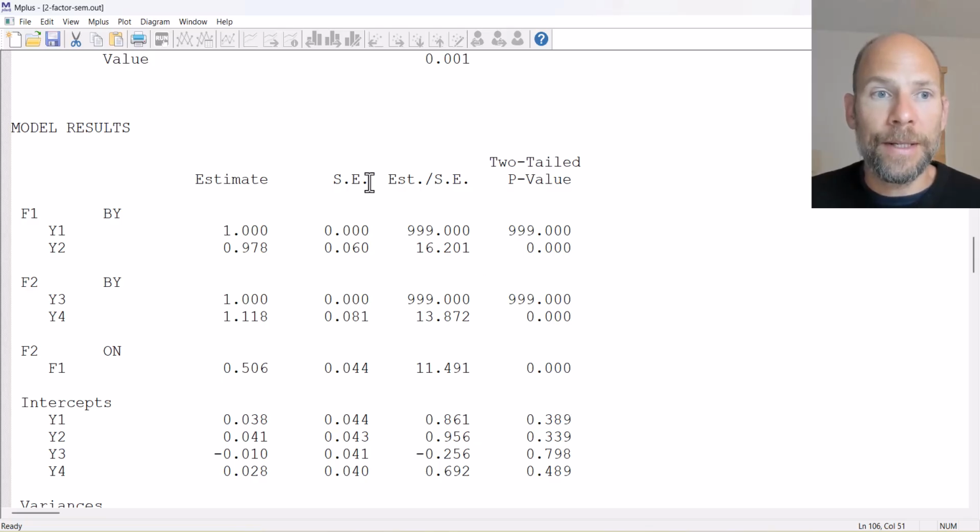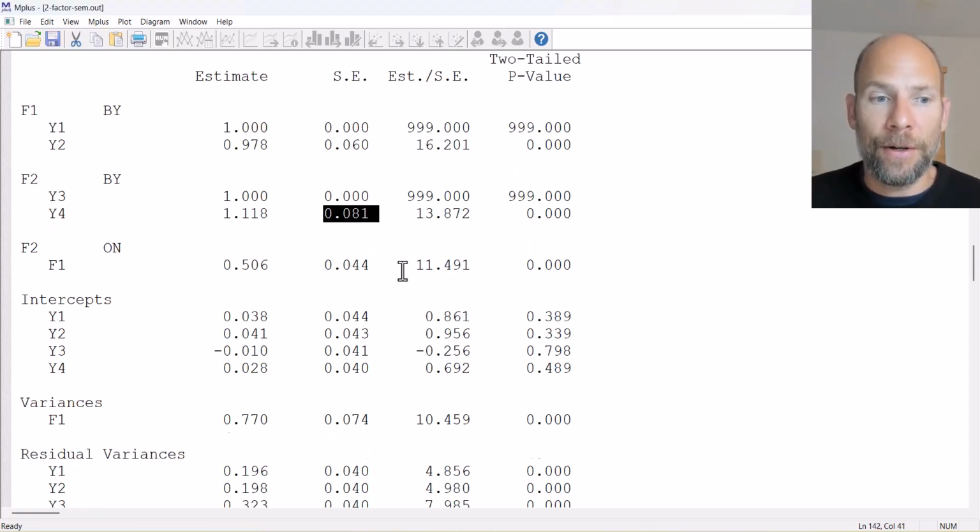And so you don't really see anything. It doesn't tell you those are bootstrap standard errors. You would only see that if you compared those standard errors and test statistics to a run without the bootstrap command, then you would see that there would be some differences here in those estimated standard errors.